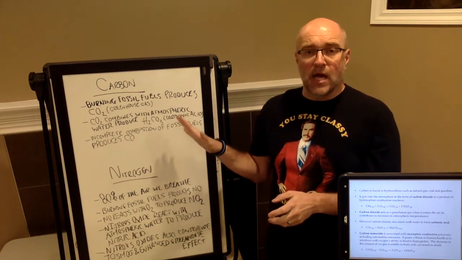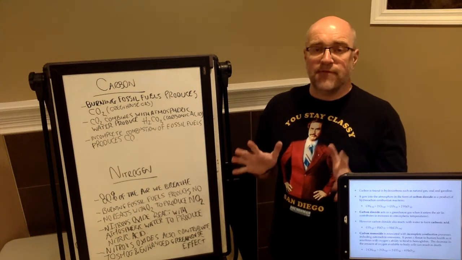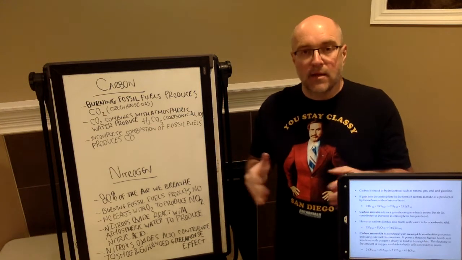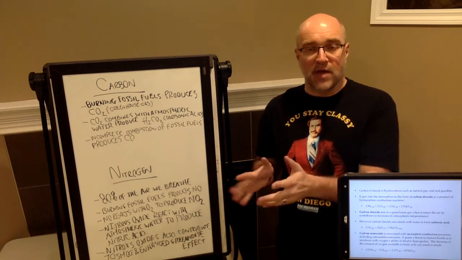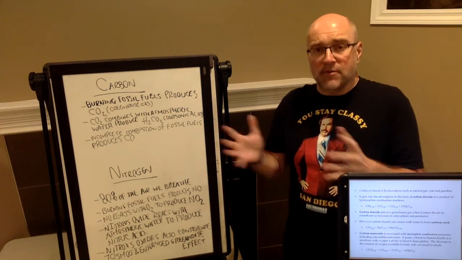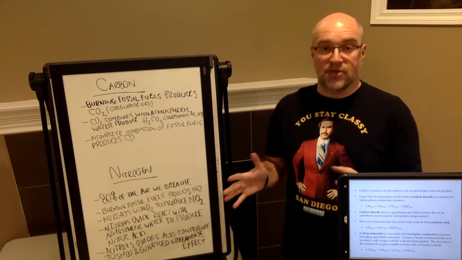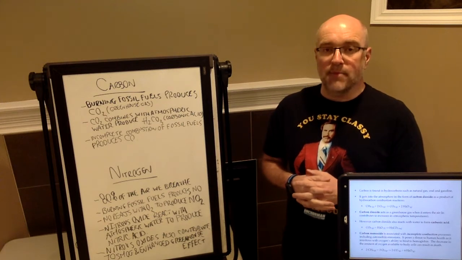And there's another concern with the burning of fossil fuels. If the fossil fuel combustion is what we call incomplete, maybe you didn't have a high enough temperature, or there wasn't enough oxygen present to actually produce a complete reaction, you can also get a byproduct, not just CO2. You can also get a byproduct which is called CO, which is carbon monoxide.